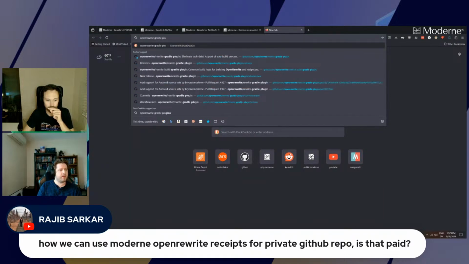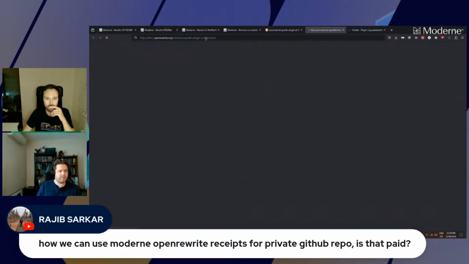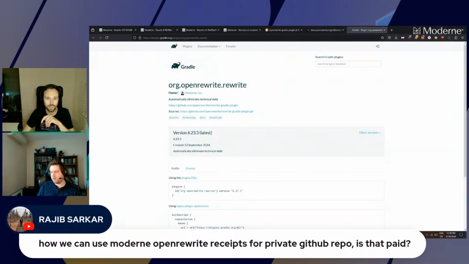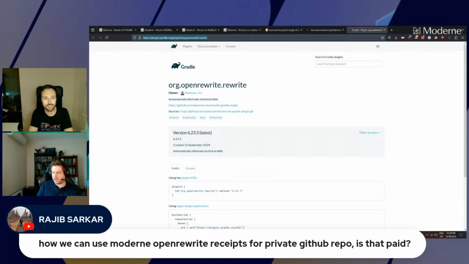The OpenRewrite Gradle plugin, which we document here, if this website feels like loading. I think the GitBook has some slight issues today. It seems like that might be the case. I wonder if Mike talked with them about that during their live stream. I'll have to go back and watch it.